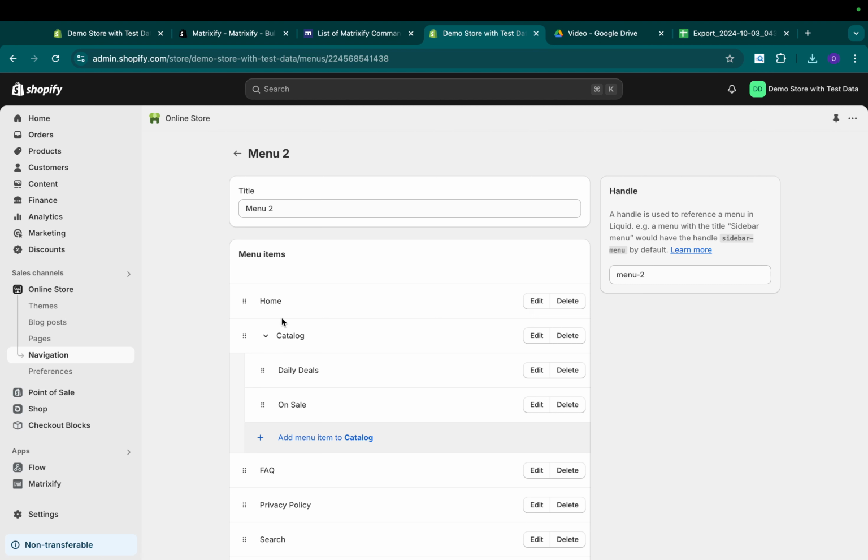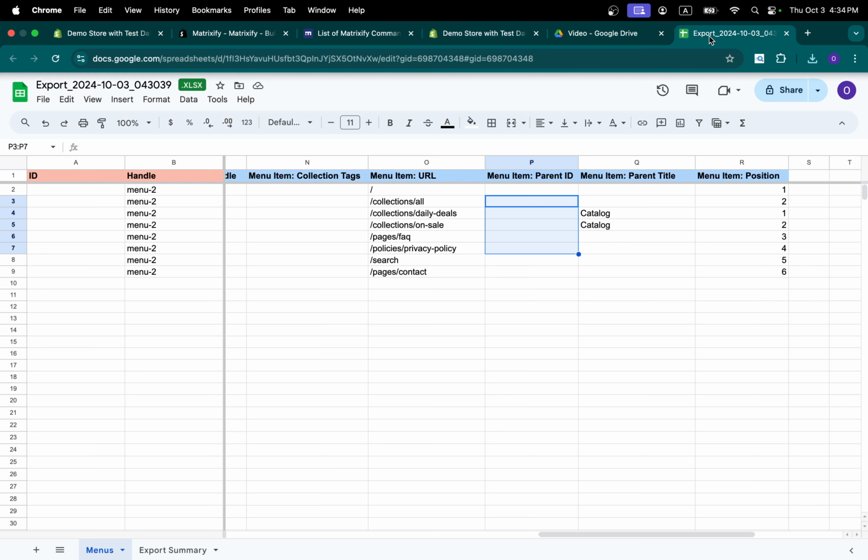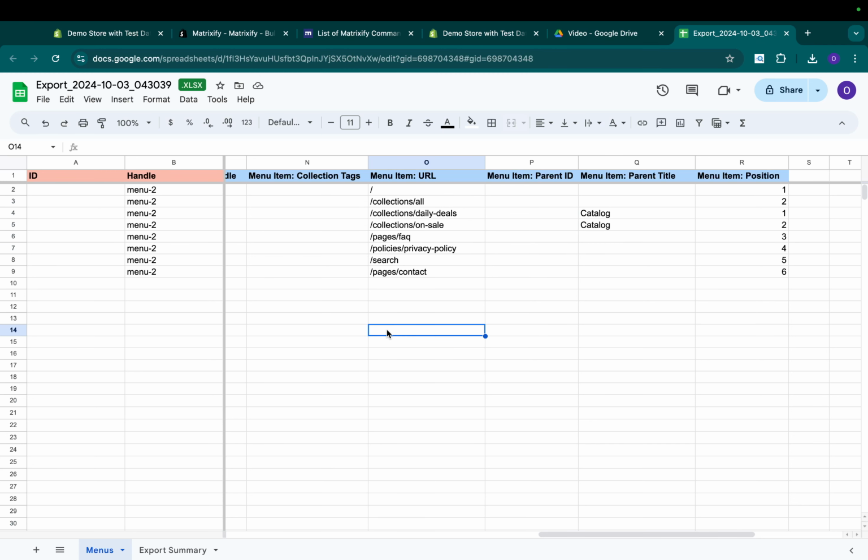The next thing I'm going to do is show you how to add elements in bulk. Maybe you want to change the menu, you want to add to menus, and you do not want to do it one by one manually. Note, in an Excel sheet, there are some things you need to pay attention to, to understand the columns very well.